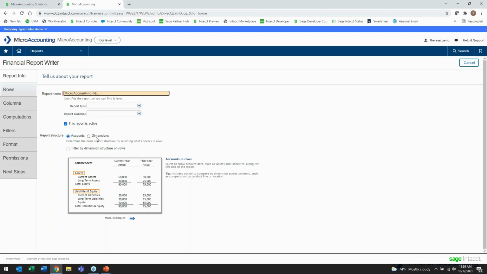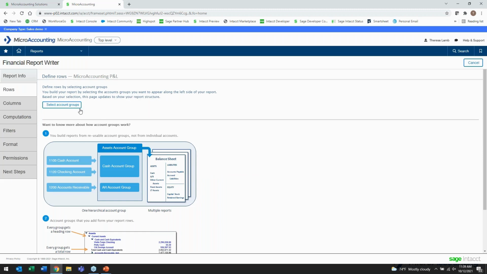My report structure, if I want account or dimensions as my rows. And then I'm going to walk through the wizards here. We do have some more detailed webinars that we've had in the past that you can go and view, as well as some scheduled future webinars that will go into a great deal more detail on creating reports and editing reports that you can certainly sign up for and watch. But we just want to kind of give you a quick little overview here.